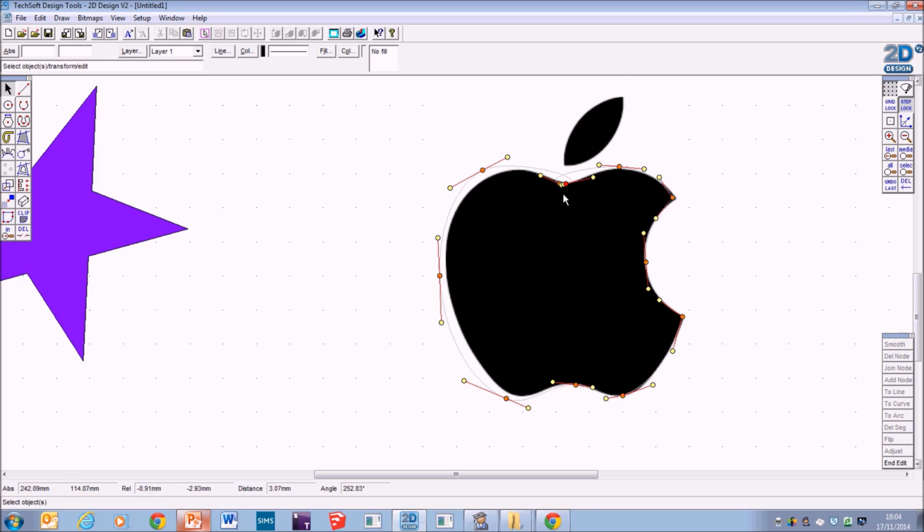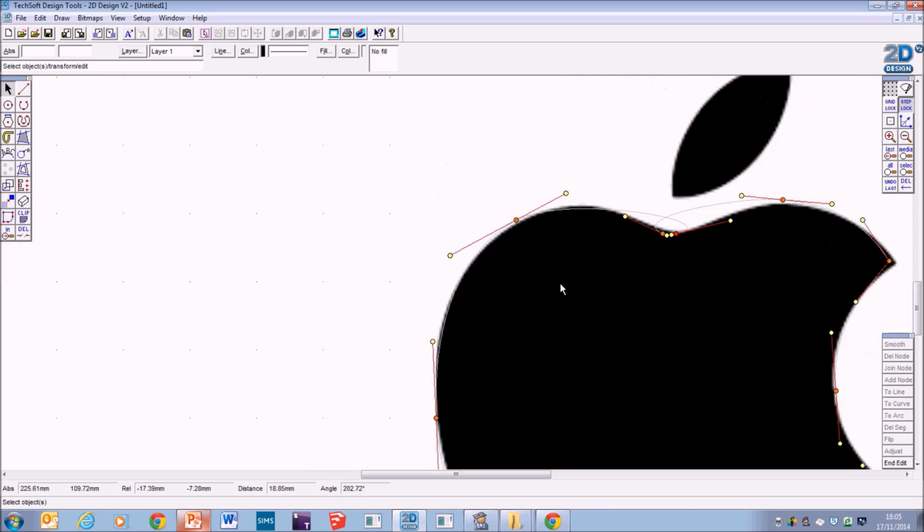Right, now here I've got a bit of a problem, but I'm going to fix that in a second. There we go, so just move the points around, and if we zoom in, use the zoom in button, we've got a little bit of a problem here where I've got lines that have got a bit twisted on themselves.